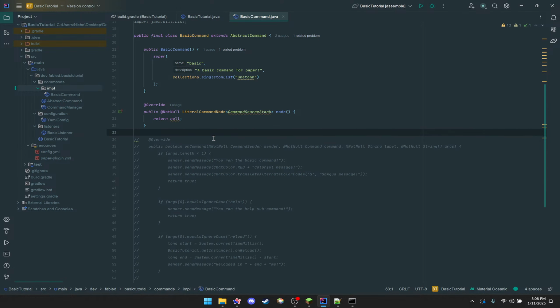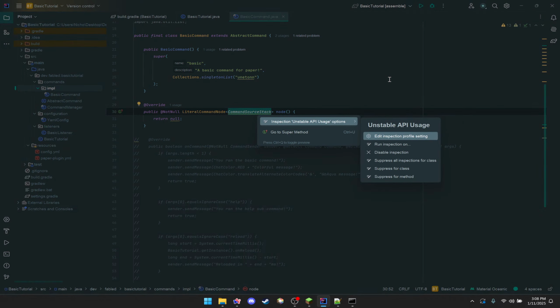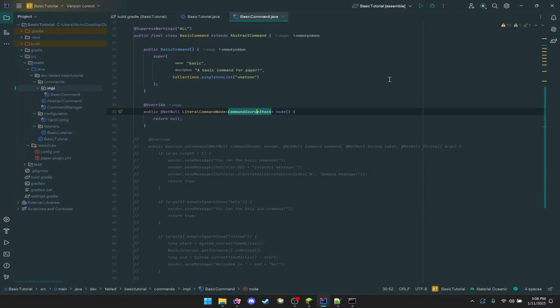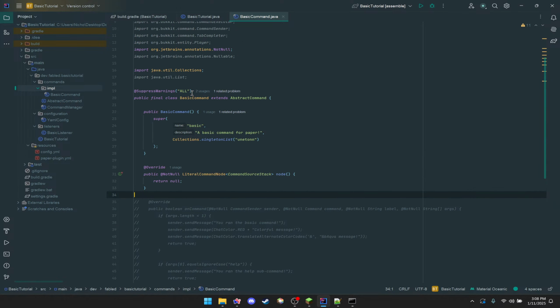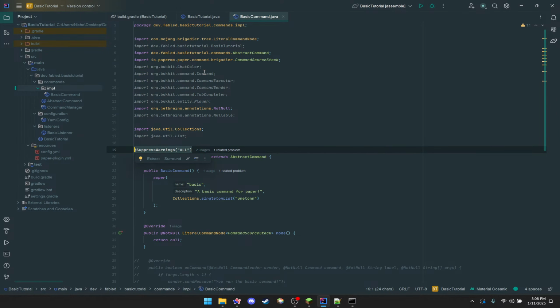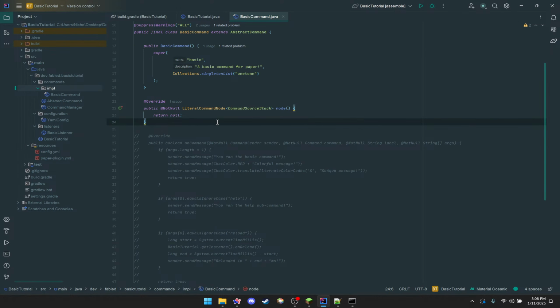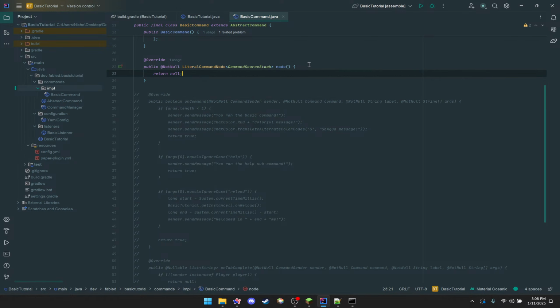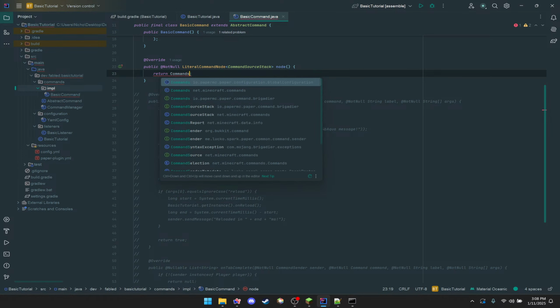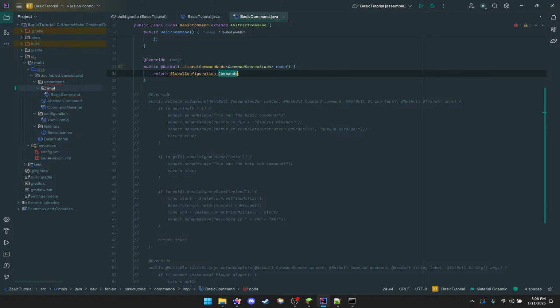Yeah. Okay. So now we have our, I'm gonna again suppress this for that. Go ahead and remove unused imports. And now this is where we're gonna create our command instead of an on command method or whatever. So instead of return null, it shouldn't be null anyways, let's say return commands from io.paper.mc, not that one.